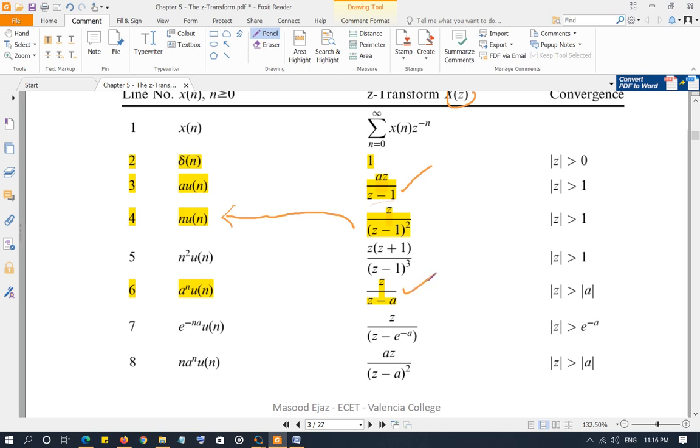What is inverse Z transform? Basically, if you have the Z transform, then for inverse Z transform you look in the table and see what is the corresponding time domain signal, and you just write down that time domain signal from the Z transform, and that's called inverse Z transform. Again, we will not be deriving any inverse Z transform or any Z transform, just using this table. So this table is extremely important.